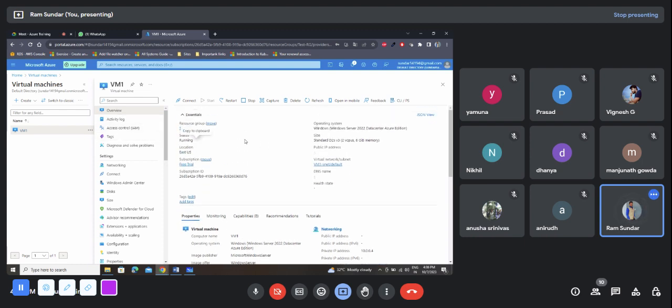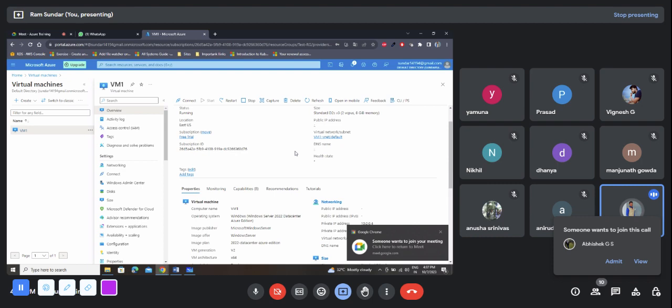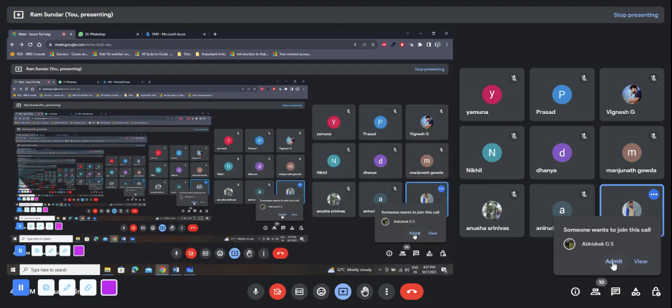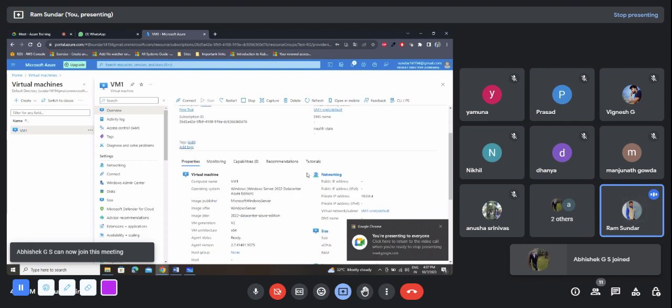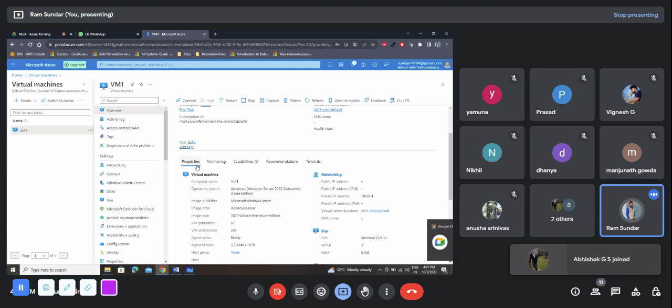So try to remember the components and where they are located. Okay, fine. Next, come down slowly, you see the properties of the virtual machine.